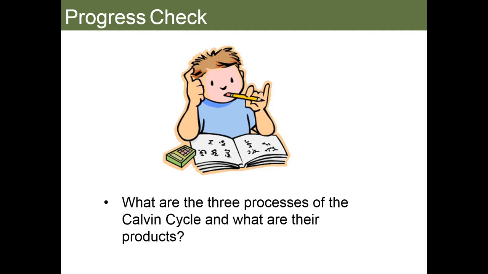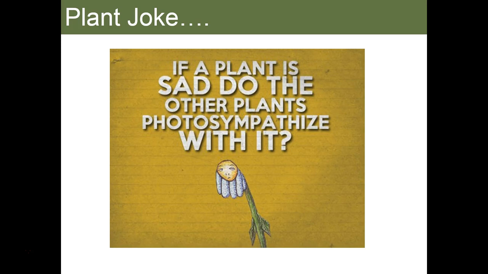Unfortunately, many students find this material rather dry. Not everyone likes photosynthesis, which can be hard to relate to. So with that said, I want to end on a joke. If a plant is sad, do the other plants photosynthesize with it? I think we can all relate to that.